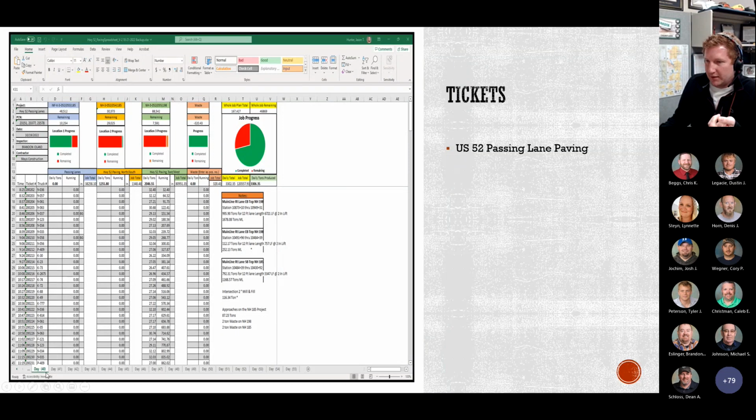Here you can tell, I believe this went to day 42, but we got day 40 in the example here. And we got passing lane. We changed it up. So we have a passing lane column, a column for the north project, and a column for the east project that can all be entered in. And then we adapted it so that you can still maintain a waste column.